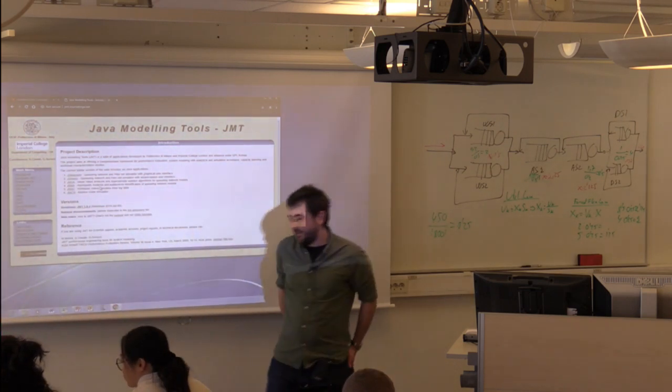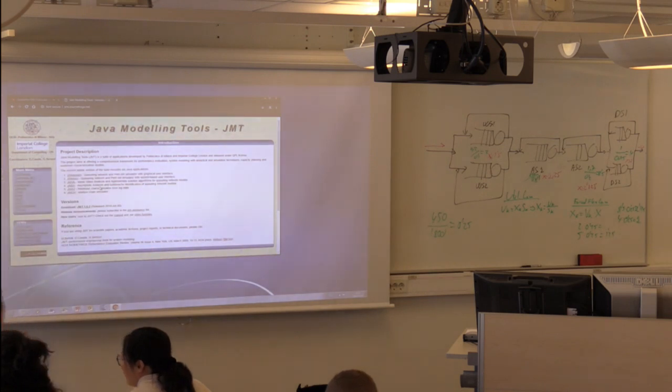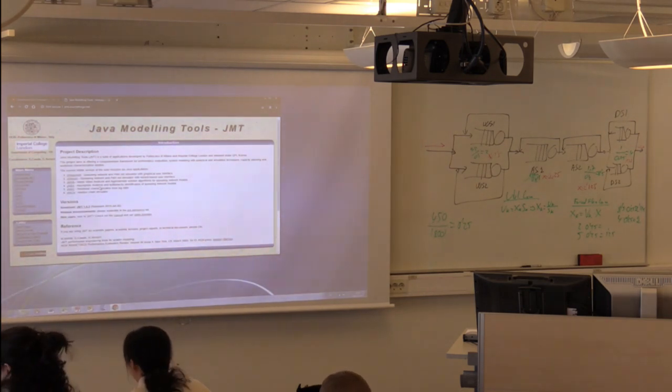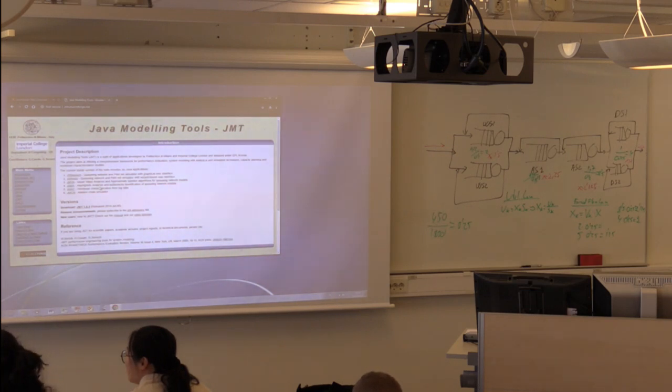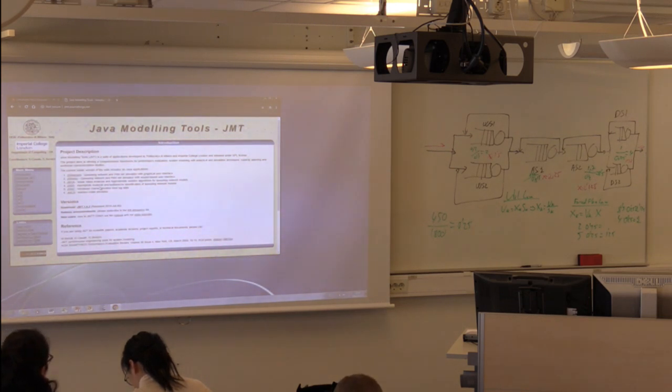So in the assignment there will be some exercises for operational laws. So even if you don't have a tool, you can still say something about the performance of the system using the operational laws, and some exercises about solving queuing networks, but using a tool. And I will use this tool. If you have any other favorite tool, you are free to use it.